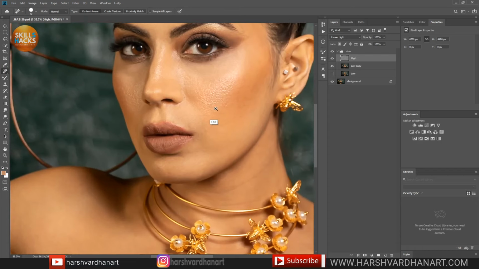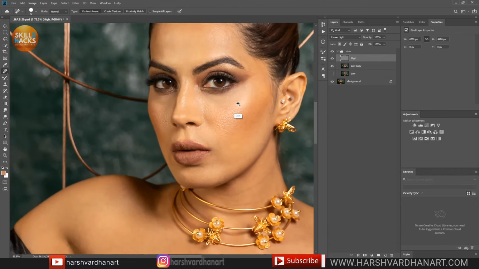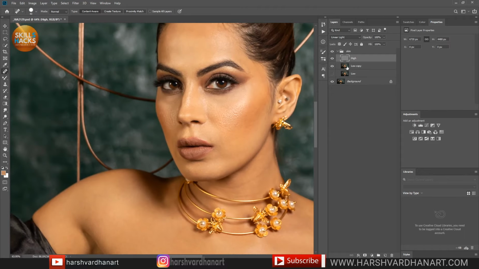Alright, and now we are going to even out the skin tone. For that purpose, we can create a new layer in between these two layers. So we can click on the bottom new layer icon, and now we are going to choose the soft edge brush, not this one but the normal soft edge brush.